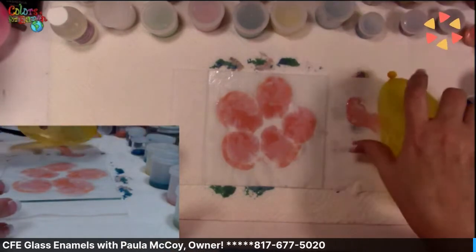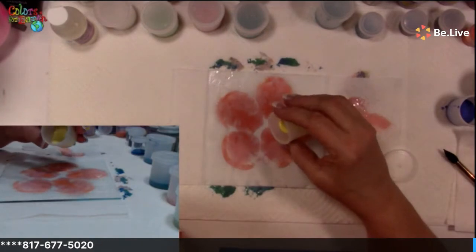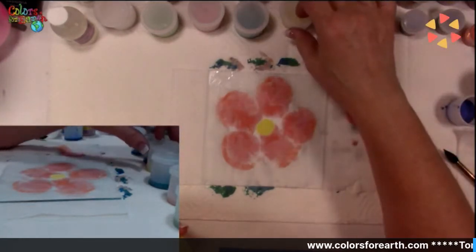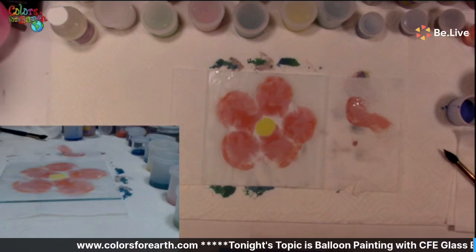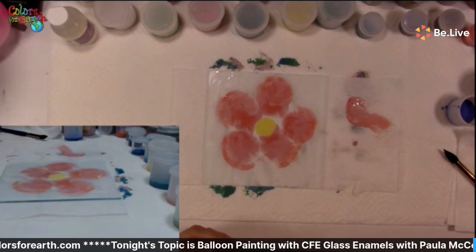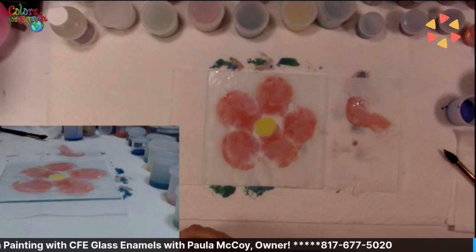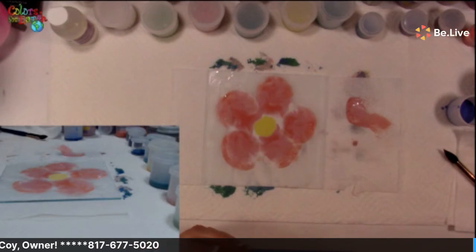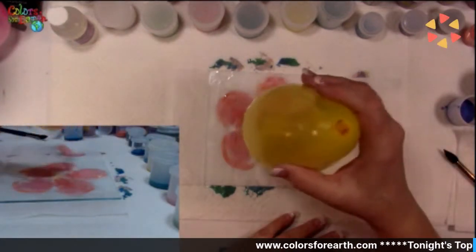Because I want to show you, this balloon has static in it now that I've been playing with it. Can you guys still hear me okay? Everything's working good? Okay, so I just have one comment about the lighting being a little darker on the overhead camera, but okay. Actually, I don't see that. The side camera looks darker to me, but okay. Give me one second. Hopefully I won't mess anything up. I'm not sure I can do that while I've got three overhead lights on, so it should be okay.